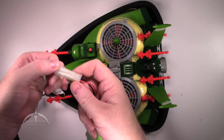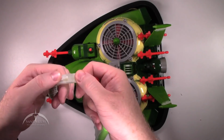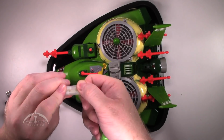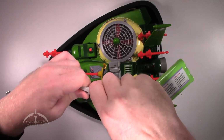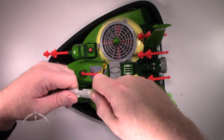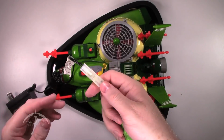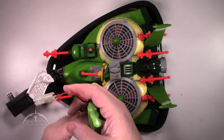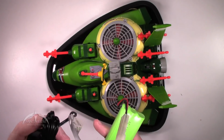Got this nice little hinge joint here. There you go. Press down on that to unhook it, and then just pull it back apart. Mostly. You may have to apply some force to get it to come out, but there you go. It works pretty well. Again, this thing is from 2003, so it's a 15-year-old connector, so what are you going to do about it? So anyways, I am going to go ahead and put this thing on to charge.